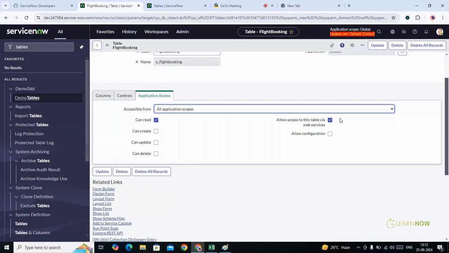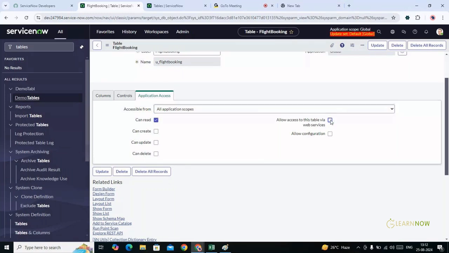This is a scenario we tried yesterday, where from the incident table we try to create one more incident in another instance. In that particular case, this application works. So that should be allow access to this table via web services to be enabled.